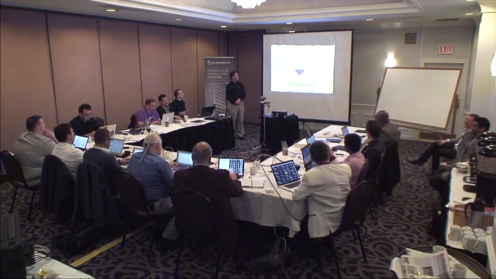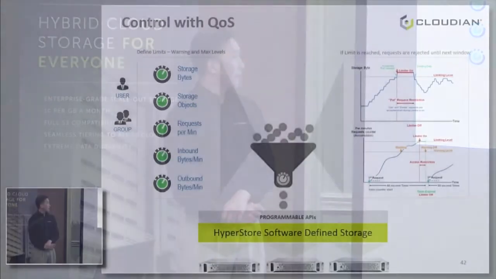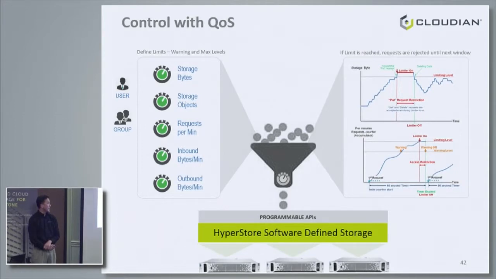Yeah, so with the QoS, beautiful. These 5 properties: number of bytes you have stored, number of objects you have stored, requests per minute, inbound bytes, so this is data transfer rate, in and out. And then these are in near real time, these final 3. Well, actually all of them are in near real time. So as you exceed your limit, you'll have a cool-off period where requests from you will be rejected until the counters reset, and then you're able to resume the traffic.